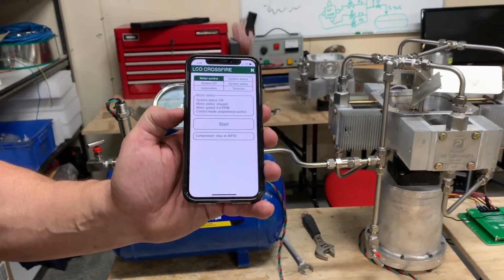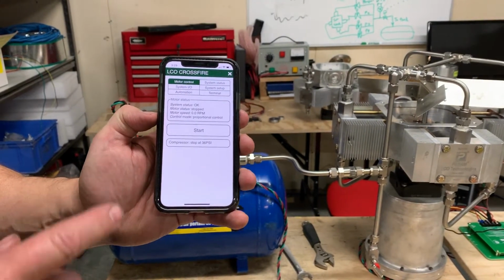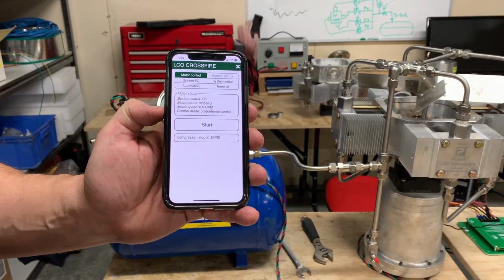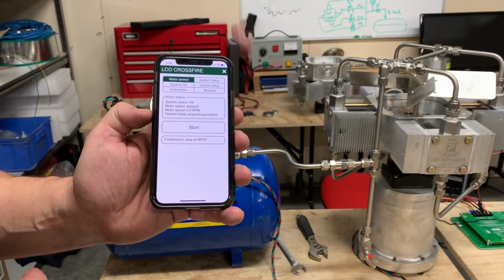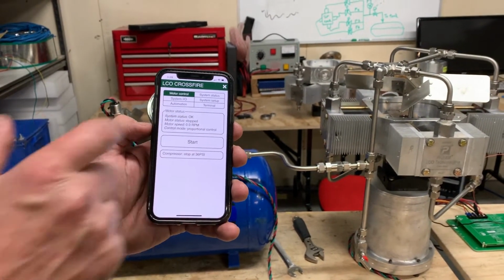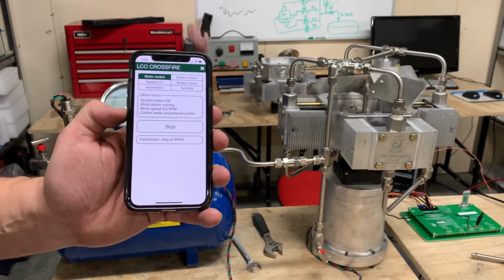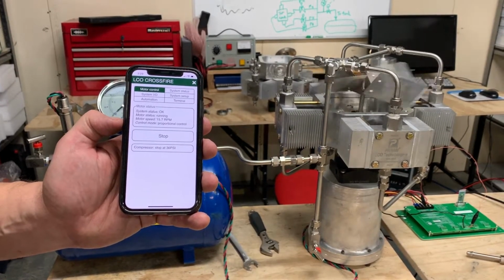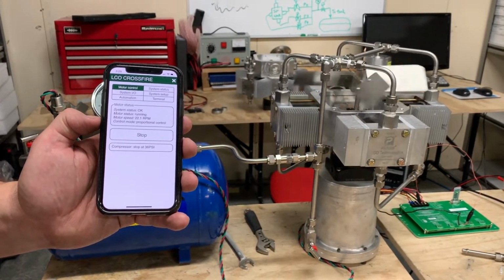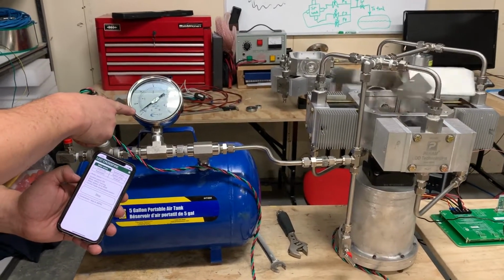Hello, this is a demonstration of the LCO Technologies CROSSFIRE Air Compressor. First of all, one interesting feature that I'd like to demonstrate is the fact that we can control this compressor using a cell phone. You notice the compressor started very gradually because it does soft start. It'll ramp up, it'll get up to full speed, and you'll see the pressure starting to build.